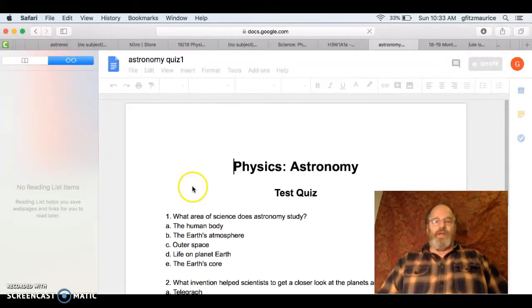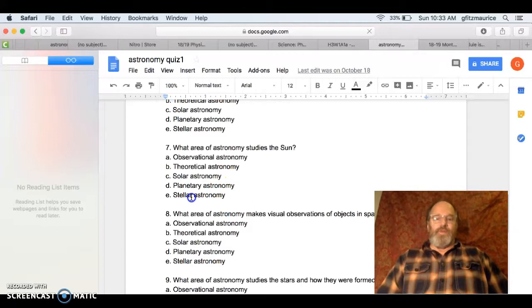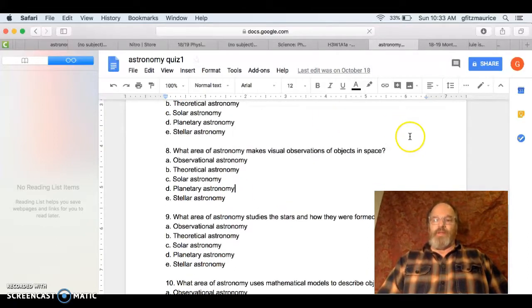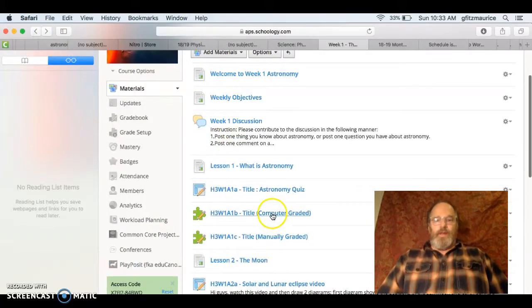There they are. Okay, so as you're going through these questions, you can edit them. I've got the little spinning wheel there, but you'll be able to edit them and just highlight your color of your answer. Okay. Any questions on that, let me know. Now let's go back to the rest of week 1.